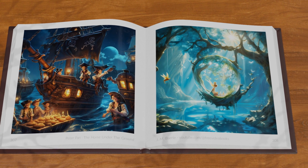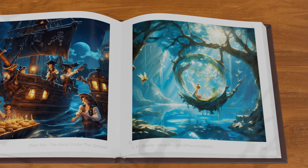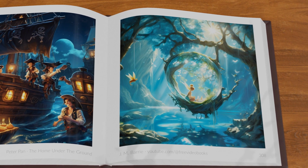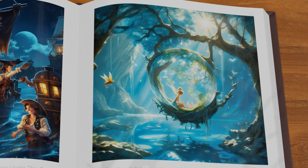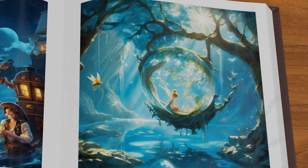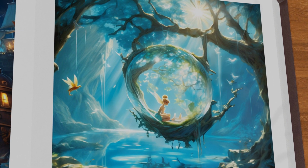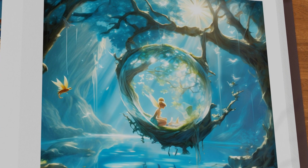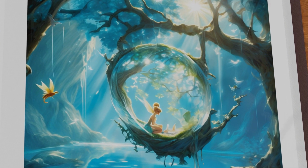Or suppose we tell of the birds that were Peter's friends, particularly of the Never bird that built in a tree overhanging the lagoon, and how the nest fell into the water, and still the bird sat on her eggs, and Peter gave orders that she was not to be disturbed. That is a pretty story, and the end shows how grateful a bird can be. But if we tell it, we must also tell the whole adventure of the lagoon, which would of course be telling two adventures rather than just one.